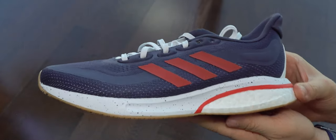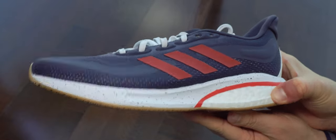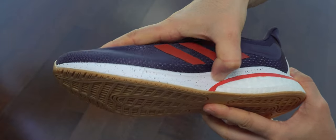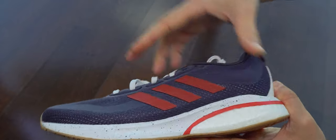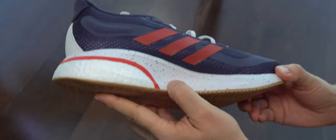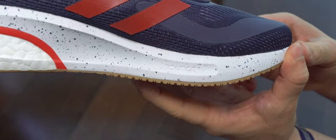About the midsole, we can see there are two kinds here. It's a combination with the boost on the heel and the bounce for the rest of the midsole. So, what is the difference in between bounce and boost? Bounce is just a bit more rigid, but not very much. Maybe with closed eyes I won't be able to tell which one is which. So they are very similar, very close.